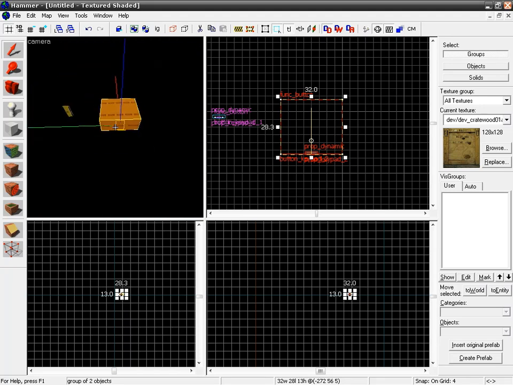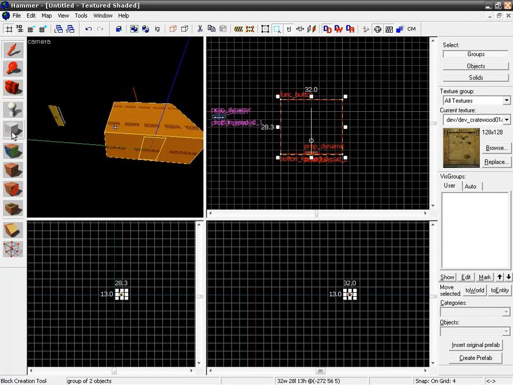So if you have prefabs for stairs or something like that, you might want to place them with the block tool so you have more ability to scale them. If you want to keep to the standard that has been set, then you can just use the entity tool and everything will be the perfect dimensions and everything will line up with textures and stuff like that.